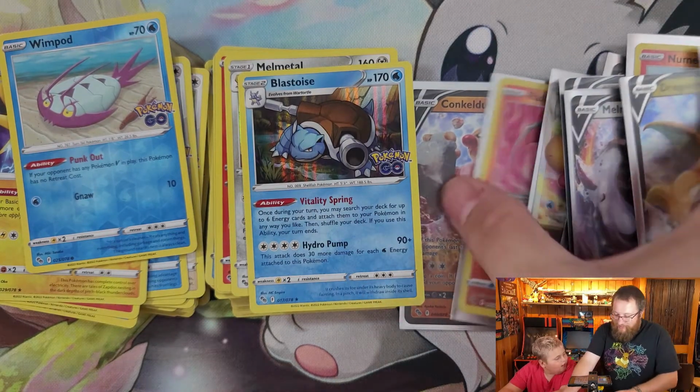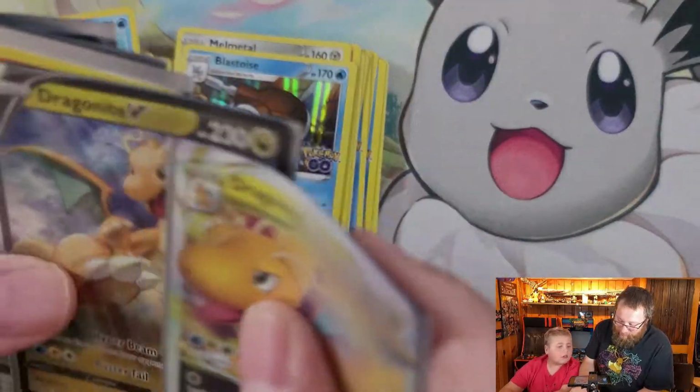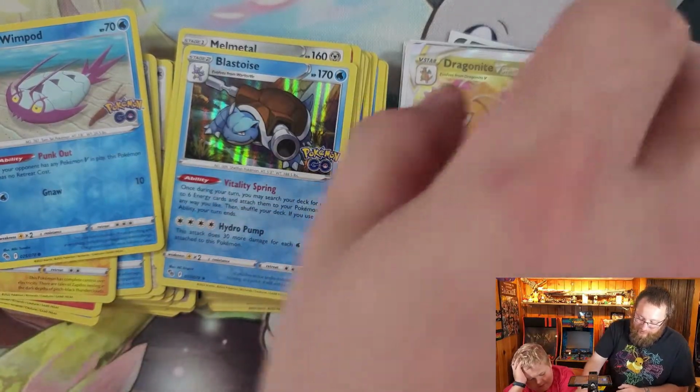That's everything. So there's my, no wait, my pull is a Melmetal. Where's my Melmetal? There's my pull. And here are Jack's pulls. Hey, wait, didn't you also get that Ditto? Yeah, I pulled a Ditto too.